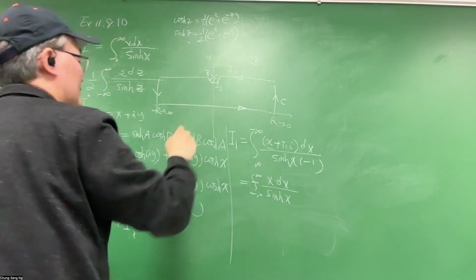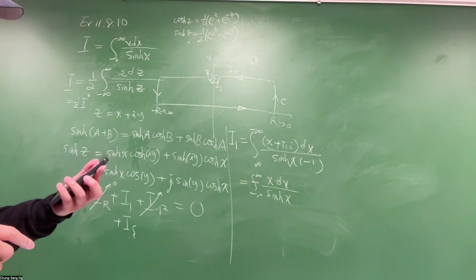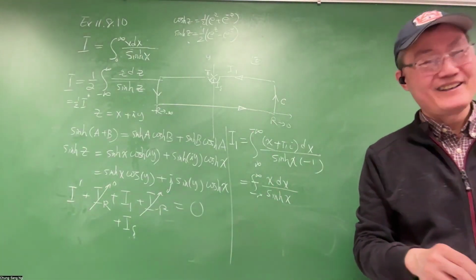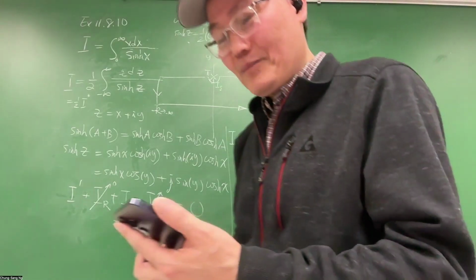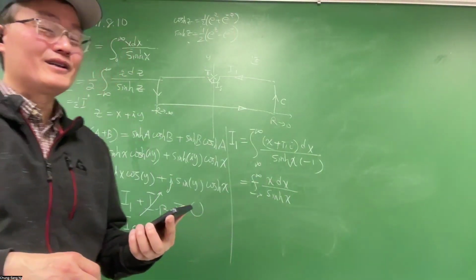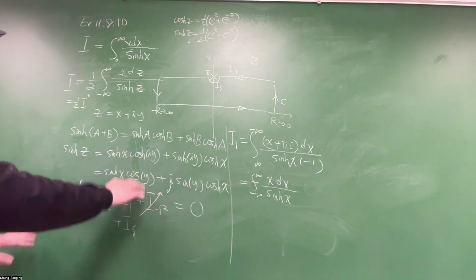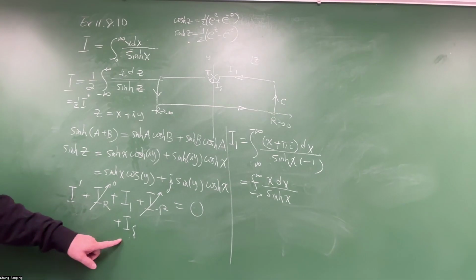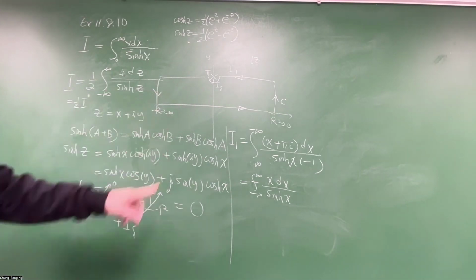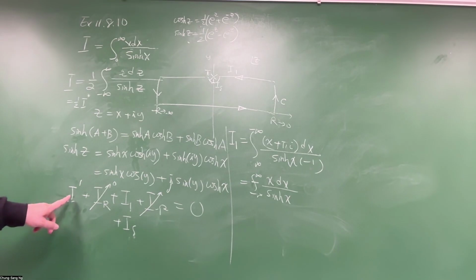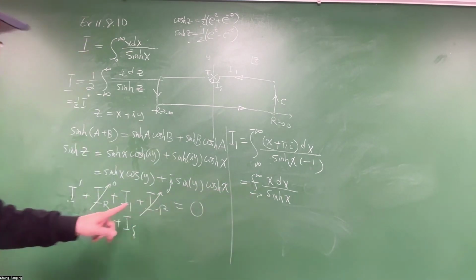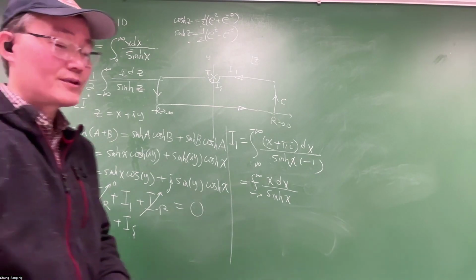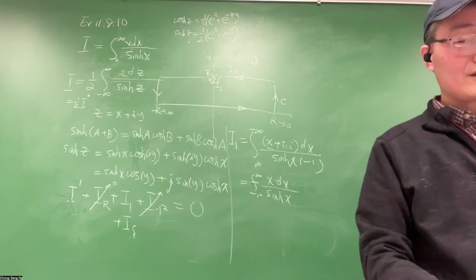But unfortunately, I'm out of time. I don't want to bump into Dr. Charlie. Maybe we'll finish up next time. Next time we will just evaluate this I sub delta, and the final answer will be these two are the same, but you divide by 2, so basically it's a negative of this I sub delta. That is what we'll do.